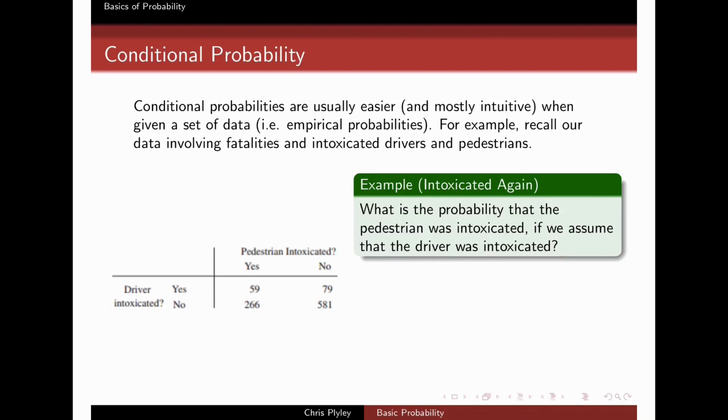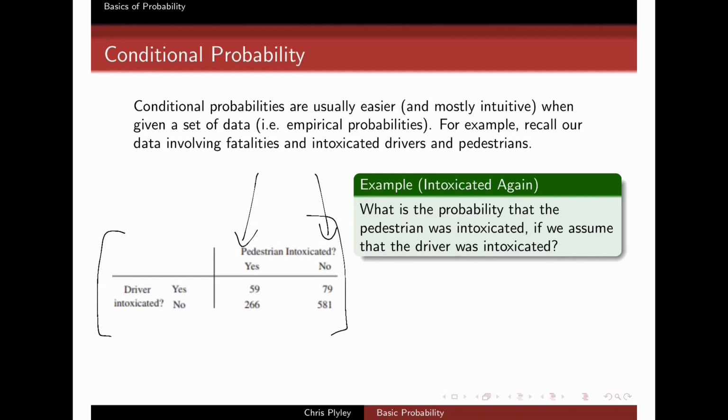Okay, so let's do a quick example here of a conditional probability. And again, we're going to think about this without introducing the conditional notation for a moment, just to emphasize how this works. So we're going to refer back to this table down here on the bottom left that shows a listing of a whole bunch of accidents. I think there was 985, if I remember right, fatal traffic accidents. And this left column lists which of those accidents involved an intoxicated pedestrian. The right column is which accidents involved a non-intoxicated pedestrian, and the first and second rows indicate when the driver was intoxicated and not intoxicated, respectively.